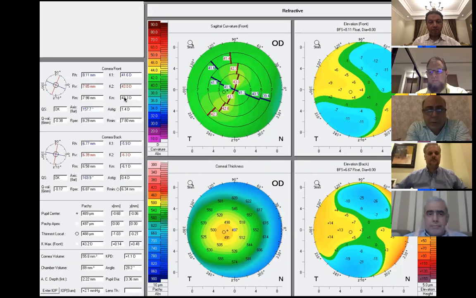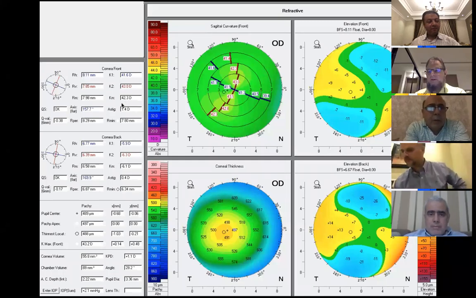Sorry, for the laser-based it is not recommended for the right eye, because the K reading will exceed, will become hyperprolate and will have aberrations. So I think we may think of lens-based. On the other hand, the thinnest location is 488. I think we can better go for lens-based.